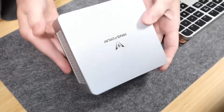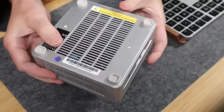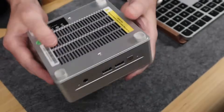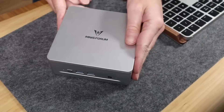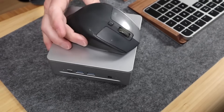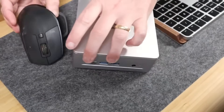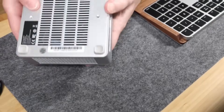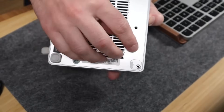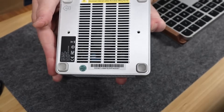The device itself is pretty small with a nice silver color. It has venting on three sides — bottom, left, and right — and you can see the fan right there; it does purr a little once you get it up and running. It has nice little rubber feet as well. Overall the design is really solid, nothing to complain about. It's so small that compared to my MX2 mouse, it's really just like two mice side by side — similar in size to my Mac Mini. If you want to open it up to install the Oculink or modify it, you tear off the rubber feet, unscrew standard screws, and it even comes with replacement feet.